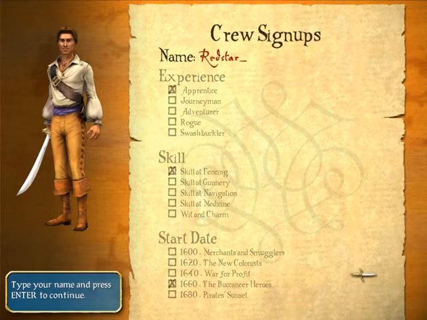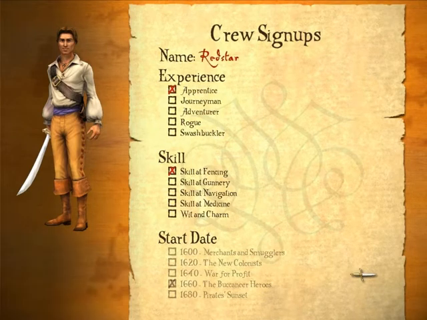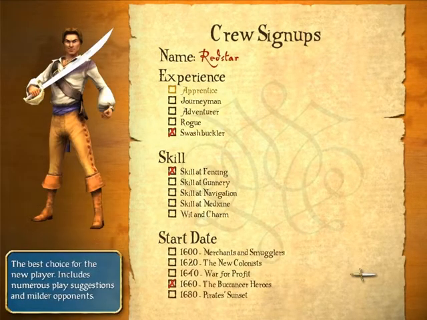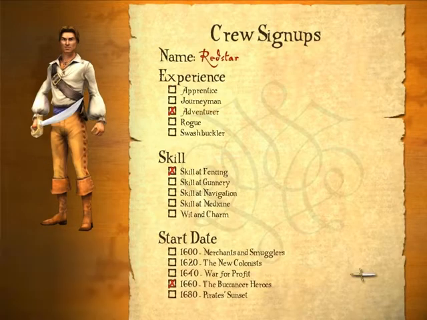Now first of all, we've got to sign up for crew to get to the Caribbean to go save our family and avenge the fact we were pushed into the life of a hermit. So we're going to choose our standard name here, Red Star. First of all, we have our experience, which is basically our difficulty, with Swashbuckler being the hardest and Apprentice being the easiest. So we're going to go with the middle of the road, Adventurer.